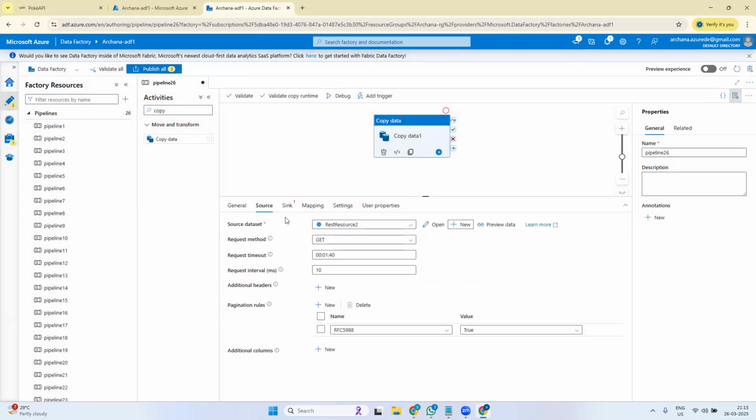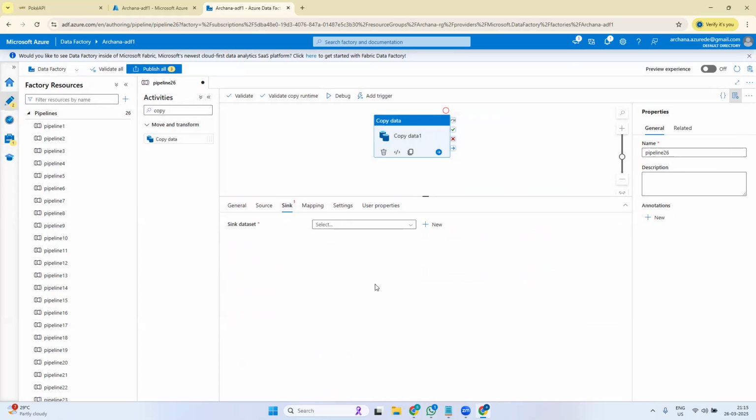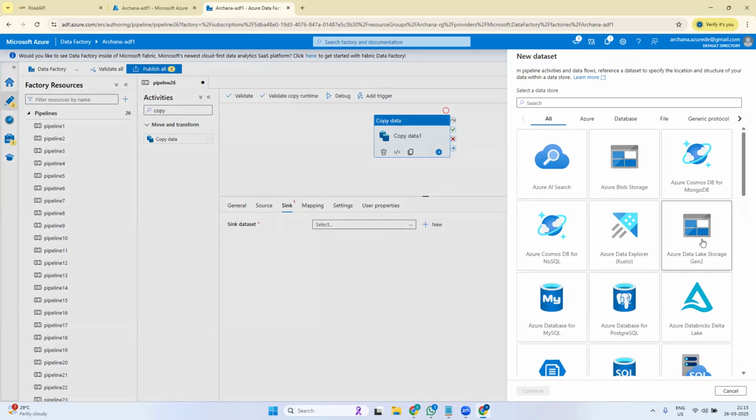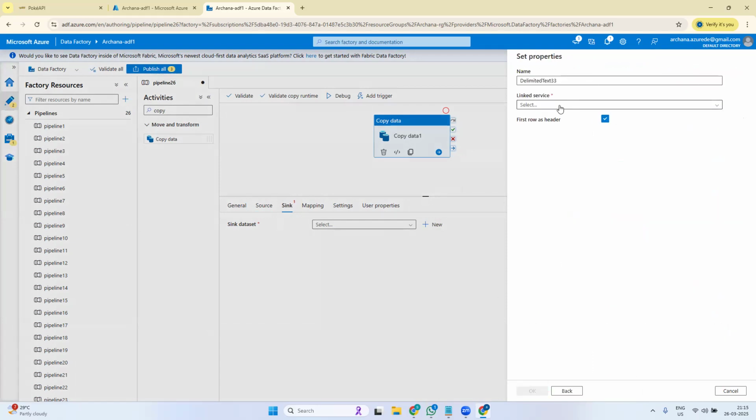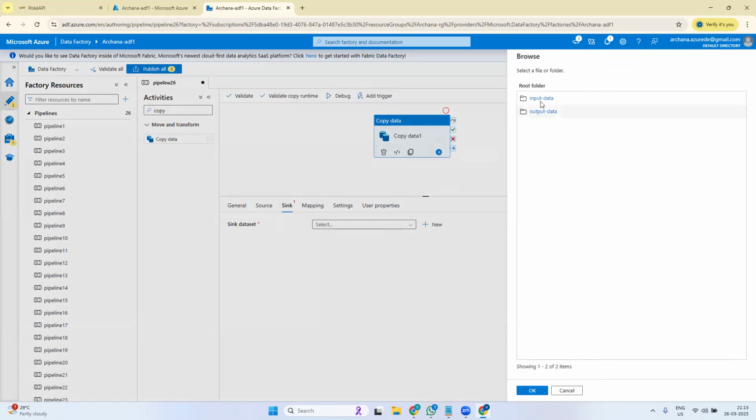What I'll do first is go to sink, setup. One CSV file. Say new Azure Data Lake Gen 2 CSV, linked service, same one, no difference. Output data.